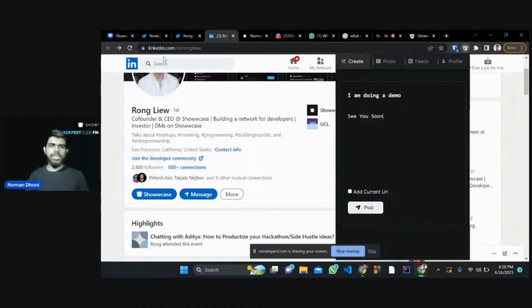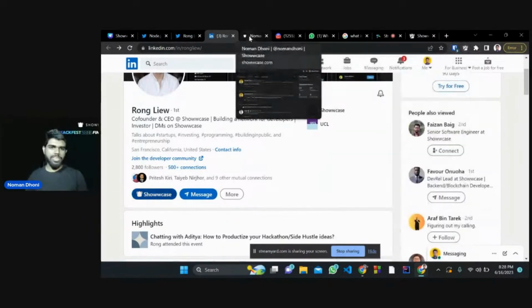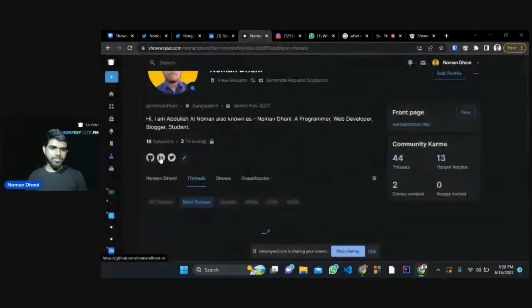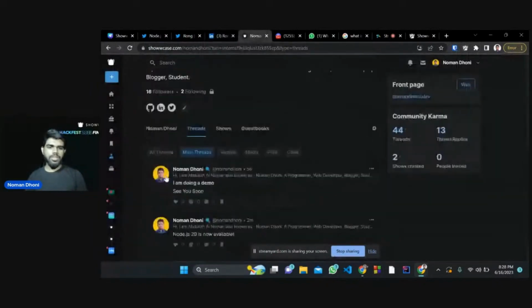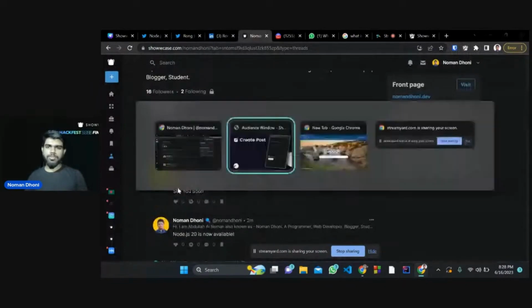If you want to add the current URL to the post, just check this and click on post, and this will post the thread in your Showcase profile. Let me refresh this. As you can see here, this directly appears on your Showcase profile. Let me move to the next feature.